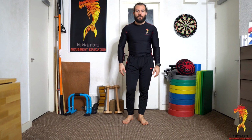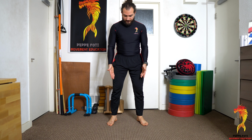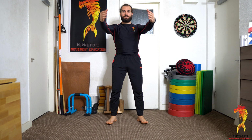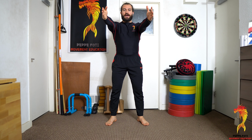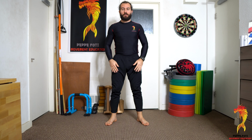And we're just gonna finish with the most functional movement we can possibly do, which is the squat. Okay, for the squat, we're gonna have our legs slightly turned out. The feet are gonna be exactly the same width of your hips. The hands are gonna be in front, the shoulders are relaxed, and we begin shooting our bum back and bending at the knees. So the knees go forward, the bum goes back. Push those knees out, descend in a nice deep squat, and then slowly bring yourself up with control.